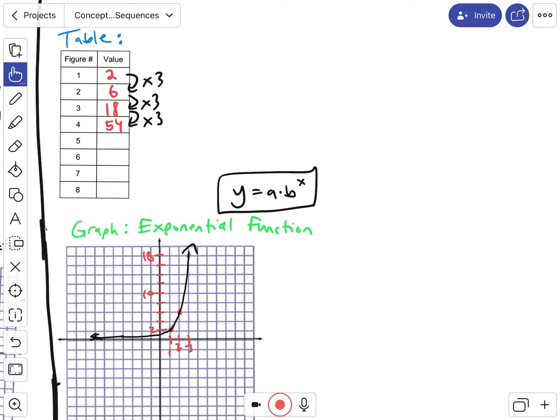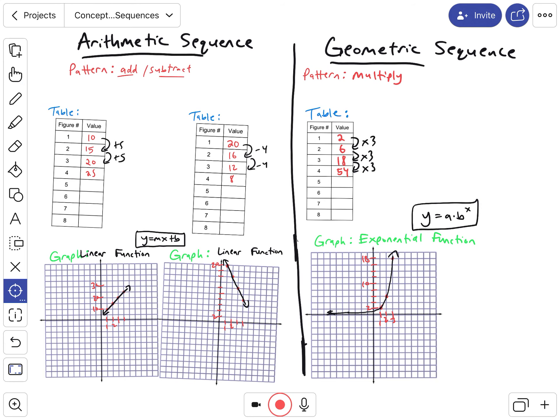Now we can look back and see the similarities and differences. The patterns, there's always a pattern with arithmetic and geometric. The only difference is arithmetic is adding and subtracting. Geometric is multiplying. You could, of course, multiply by a fraction, and that would get smaller numbers. But notice how quickly the geometric grows, which is the growth you could see in an exponential function, where it just skyrockets. Whereas the arithmetic sequences, this pattern, adding or subtracting the growth or decay, it happens very constant. It's a constant growing by a certain amount, adding by a certain amount. Where an exponential function, it's not a certain amount. It actually grows faster and faster and faster.